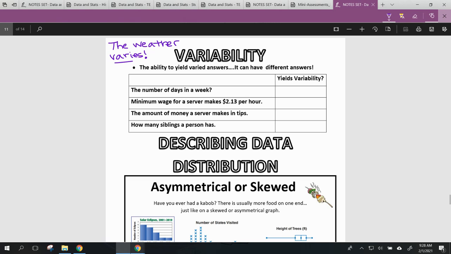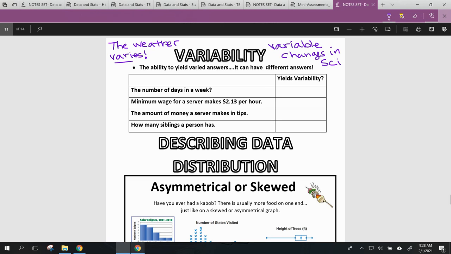Maybe you have heard the word variable in science. In science, the word variable, that term, is what is different in an experiment, right? If we're talking about an experiment about plant growth, our variable could be water: a little bit of water, a lot of water, no water. Water is what changed. Our variable changes in science.